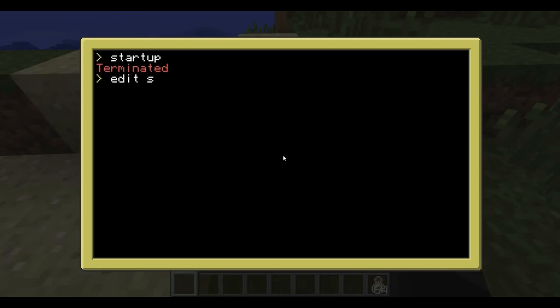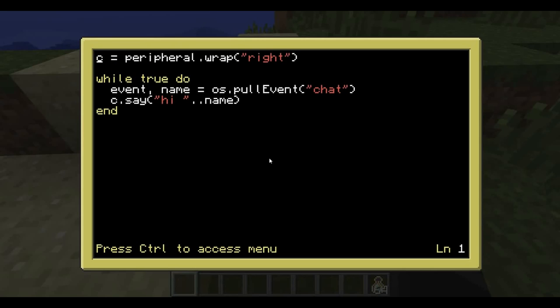So if we just go edit startup here, we can see we're just looking for an event chat, and whenever we get that event, we just say c.say. I've wrapped the peripheral as c, and we're saying hi, and I'm also using this variable name. So when your chat event gets fired off, you can get the name of the person who was chatting. I also believe you can get their message as well. That would be the next parameter in the event.